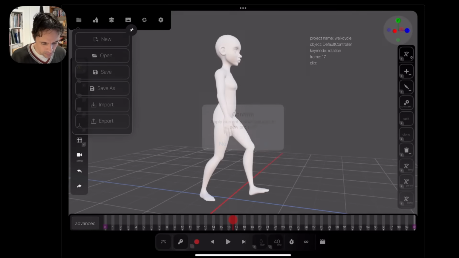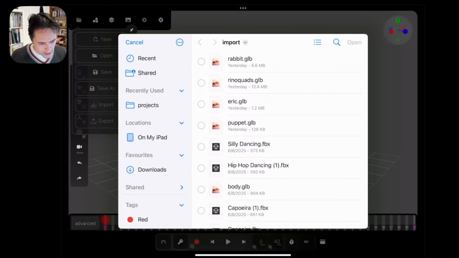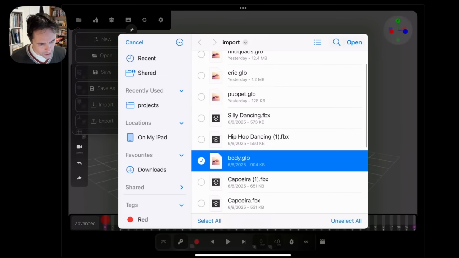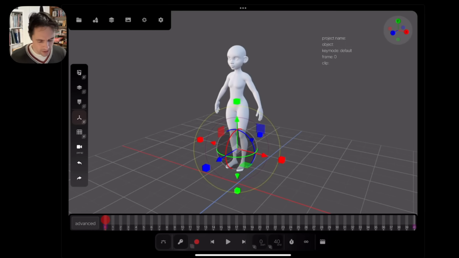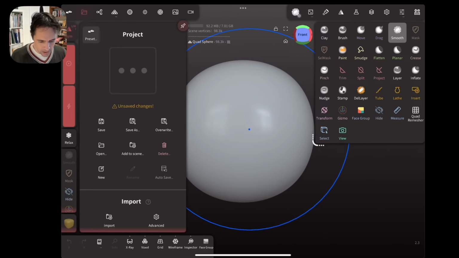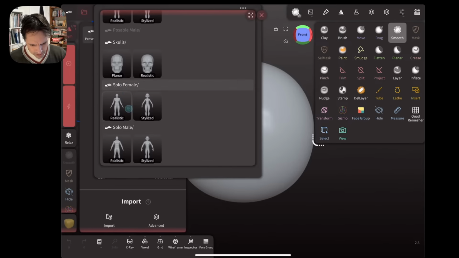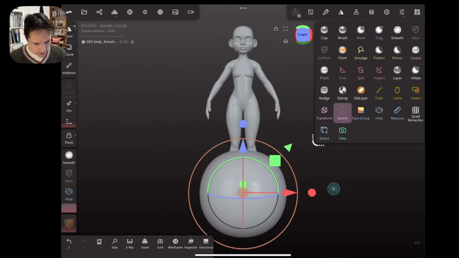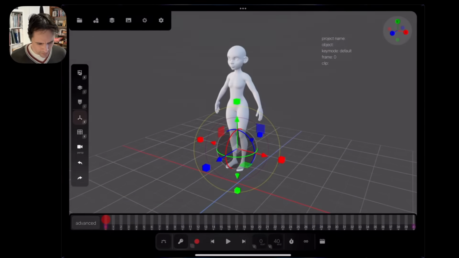So let's make a new scene. Pull in this character. So this is, if you go into Nomad, they have incorporated the Blender default characters. So just to show that again, if I jump across back to Nomad and go new. So from this menu here, you can go up to preset up here in the corner, and you've got this bunch of preset characters. So I grab this solo female thing. So tap it, go add to scene, yes, and that's where she came from. Cool. So let's go back over to Morphin.